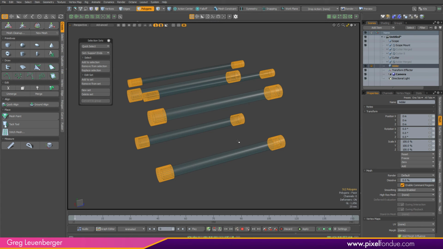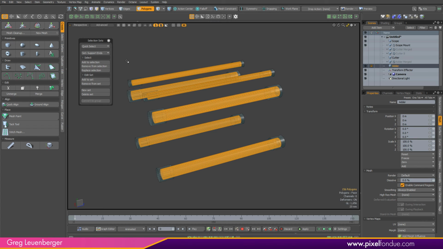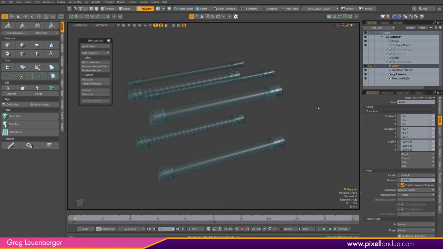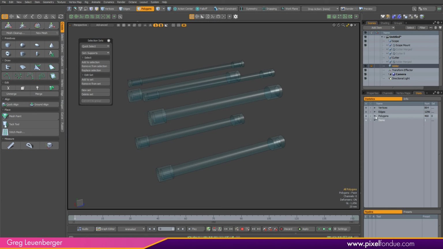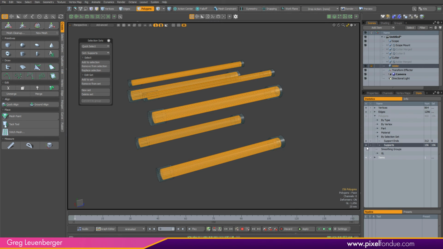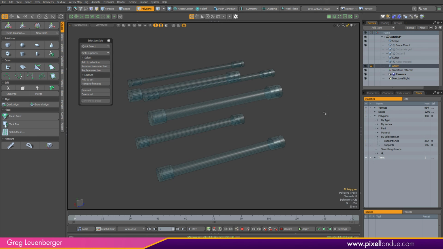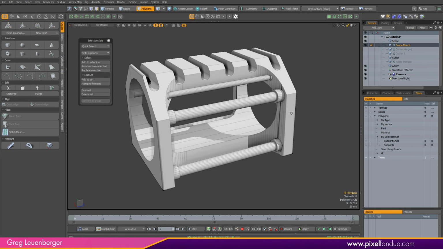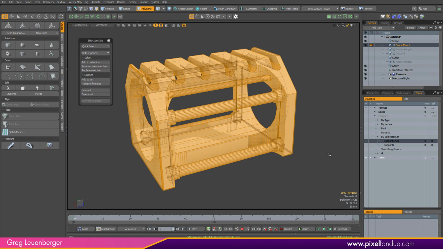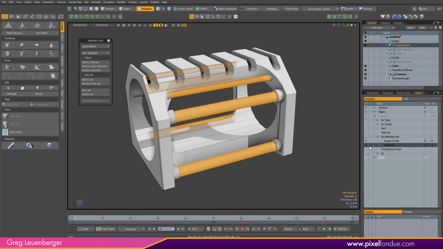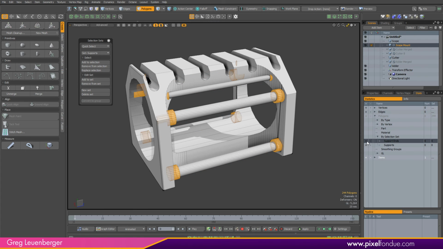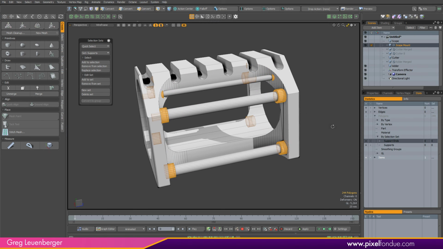I'm going to press the left bracket key to invert my selection and do a new set, and we'll call these supports. So now I have some selection sets in here, and you can look at my stats, under polygons, and these polygon selection sets should be right here. So there's my support ends, there's my supports. And those travel along with the Booleans. So when I look at my scope mount here, you'll see these selection sets actually traveled along with it. I've got my supports right there, and my support ends right there. And I can use those for shading.